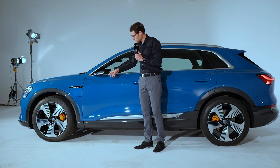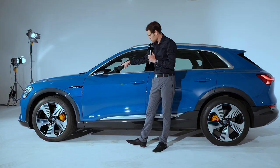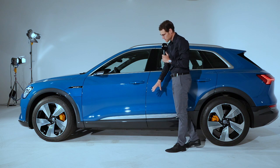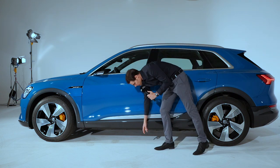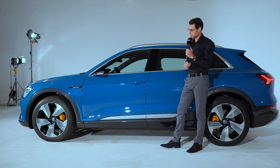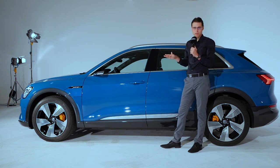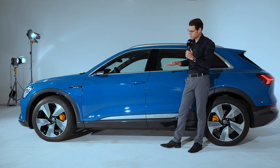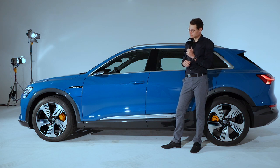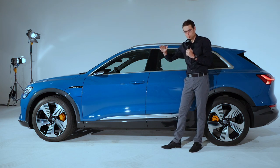Another interesting feature is the virtual mirror right here, which provides less wind resistance and also less wind noise when sitting in the interior. You get an image on the inside of the vehicle — we'll soon show you how it looks from inside. The car has good ground clearance, up to about 17 centimeters. Air suspension is standard equipment and can vary about 7.6 centimeters in height. When driving faster on the motorway, the car goes down to improve stability; in slower or light off-road situations, it can raise up to protect the underfloor cover. The whole lower part below the batteries is covered to let wind flow through and reduce wind resistance.